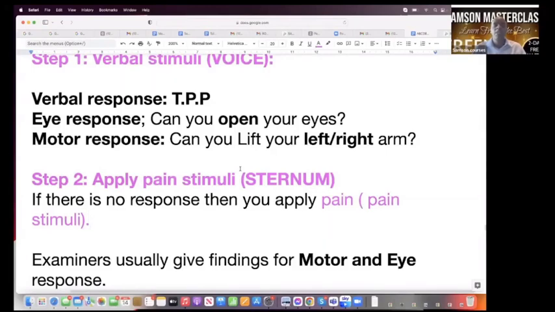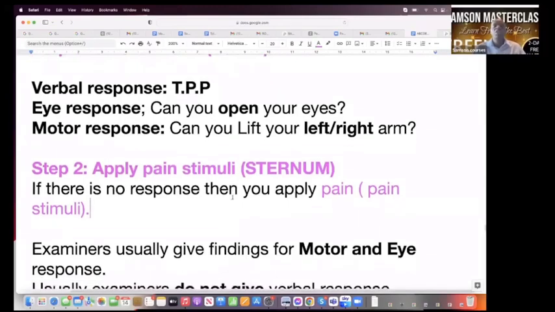So you don't get the findings for the voice. Did it talk? No. So the verbal response was none, which means it's 1. So localizing to pain, which is 5. Opening eyes to pain, which was 2. There was no voice, no verbal response, 1. So the Glasgow Coma Scale of the patient is 5 plus 2 plus 1, 8. And therefore, the GCS of this patient is 8.